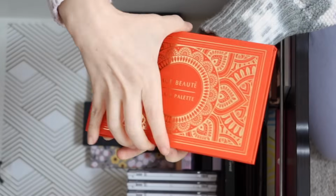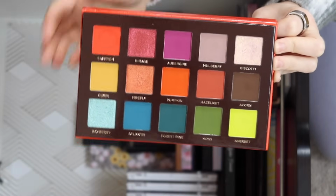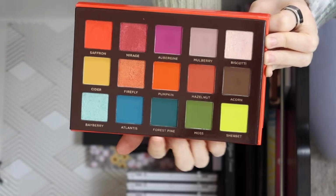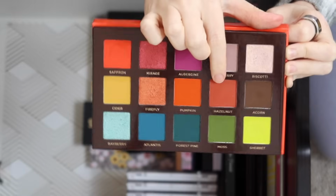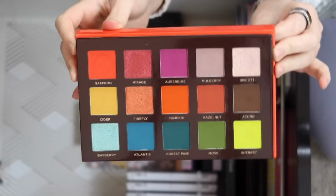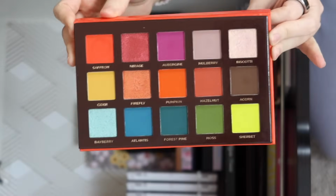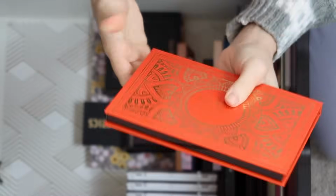This was also in my fall palette basket, but I also think a lot of these work well for holiday looks, especially the green and teal down here. Those are kind of like Christmas tree type colors, like this wine color. I like these berries a lot. So I think this is a great fall to winter transition palette, and I just would like to use it some more. So that's gonna go in as well.